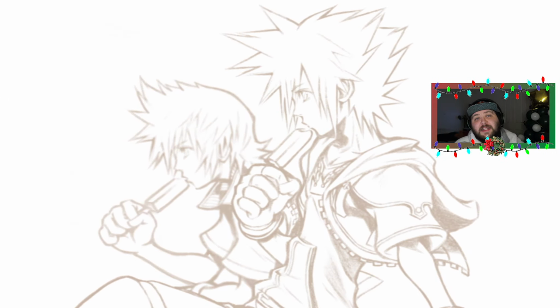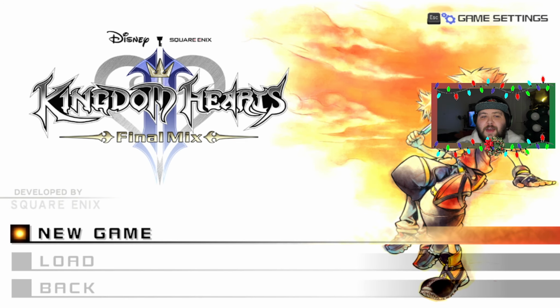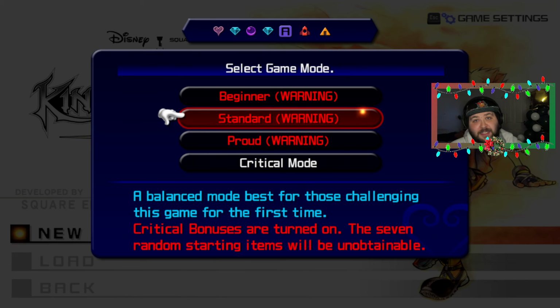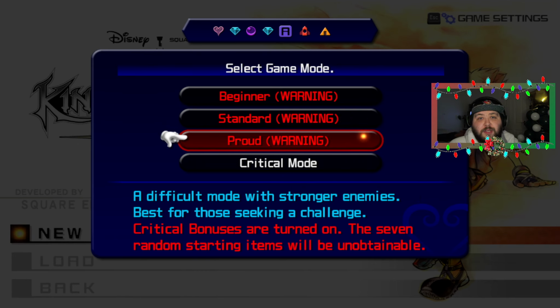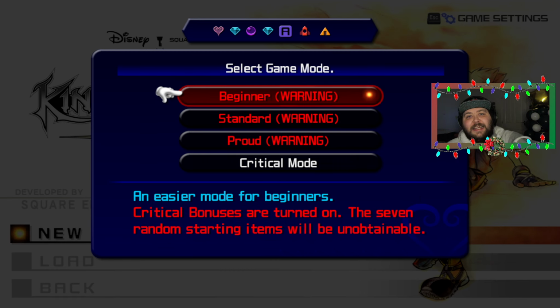Alright, so my game took a hot minute to boot there, because it usually does. So once you get to the KH2 Final Mix intro screen, hit New Game. Now, this looks a bit different. So up here at the top, you'll see your... I can't because I'm in game because it's full screen. But at the top, you'll see like a seed. That's at the top there. It's like a heart, gem, item, gem, whatever.